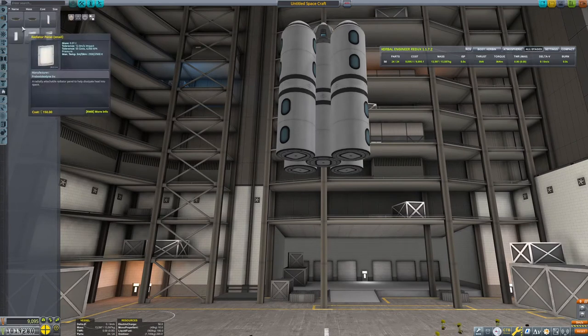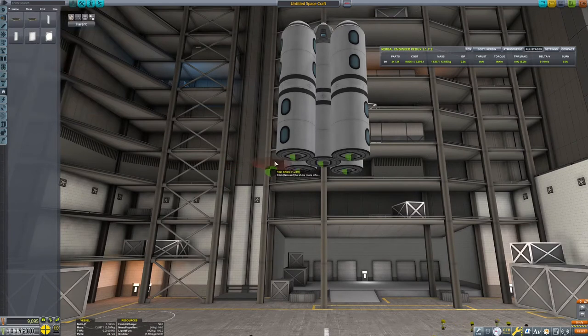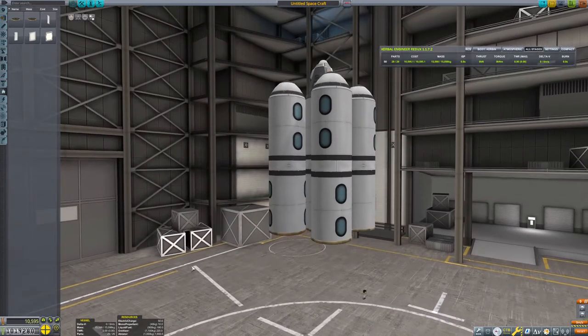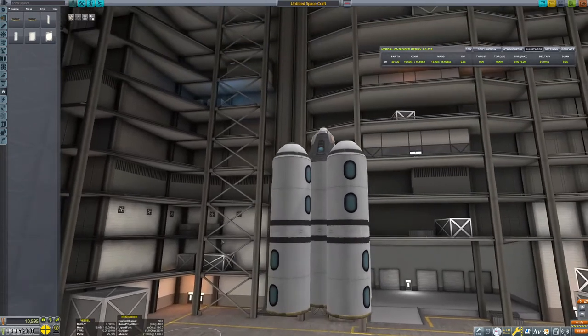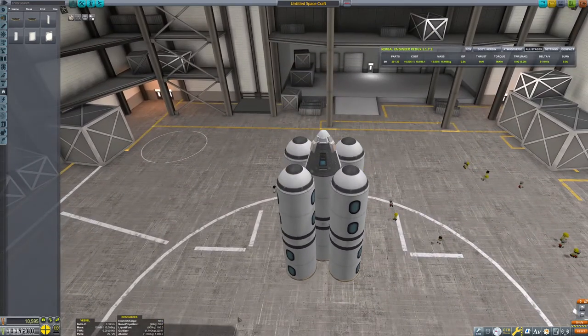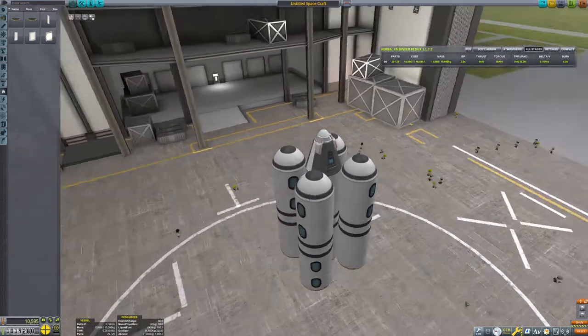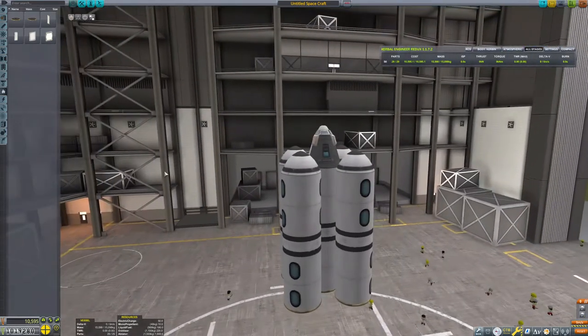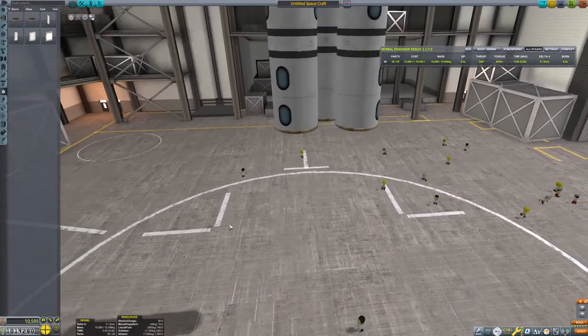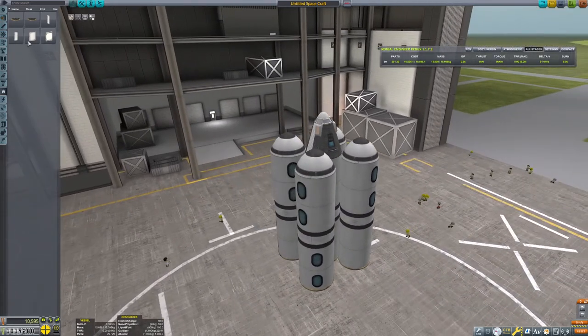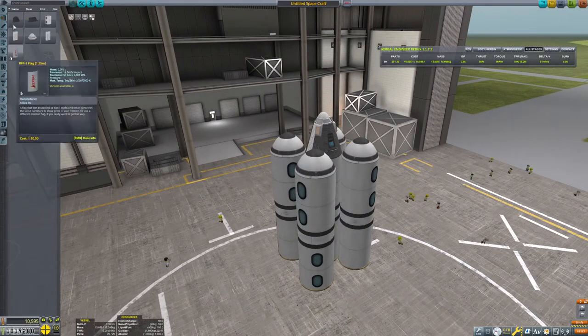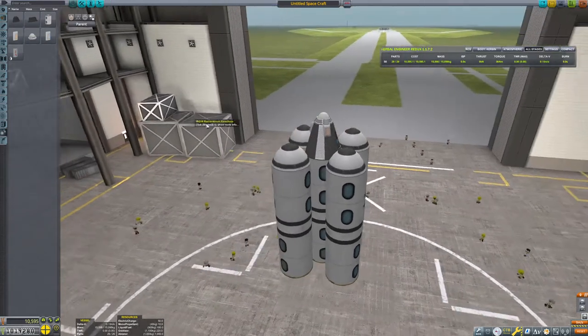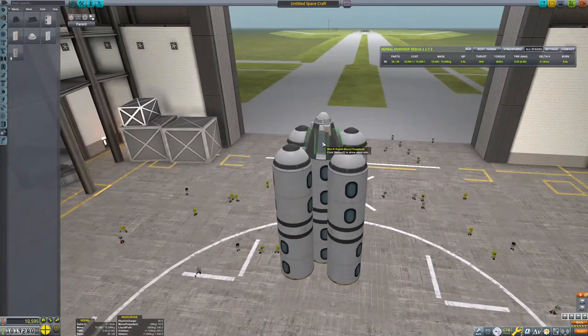We need to, again, put the heat shield down at the bottom, more for direction and weight than anything else. And so that gets us our 20. That's what we need. So, before we go any further, we need to do things that are going to make us survive, i.e. parachutes.